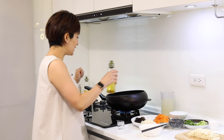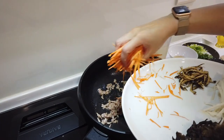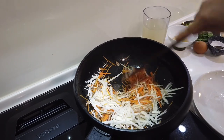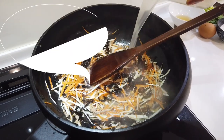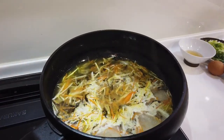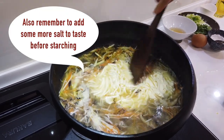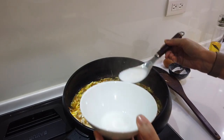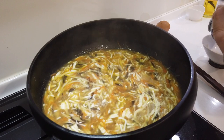Now the pan is heated. Pour in some oil and then put in the pork. Then put in the carrots and shiitake mushrooms. Give it a little stir and sauté for about a minute. Then add the bamboo shoots and the black fungus, and sauté for about another minute or so. Then you add in the chicken broth. Bring the broth to boil, then add in the tofu directly from your cutting board. Gently stir and bring it to boil again. After it's boiled, we're going to thicken the soup with a cornstarch mix — equal amounts of cornstarch and water. Always bring it back to a hard boil so you can see the final consistency.